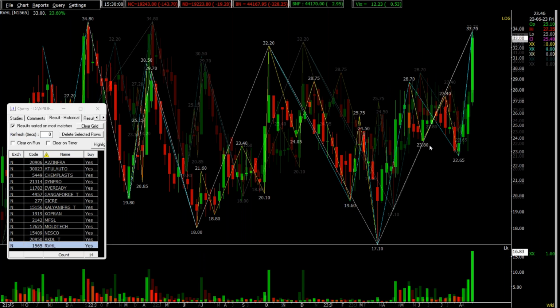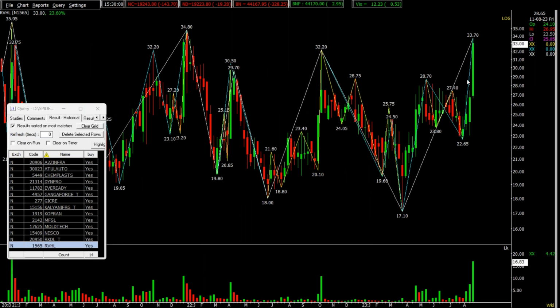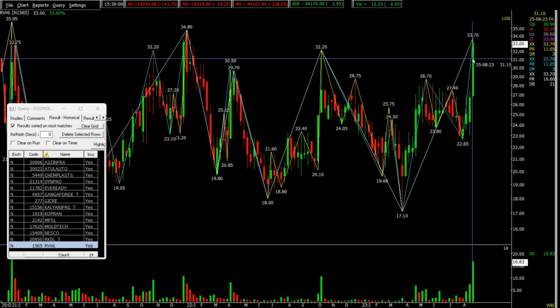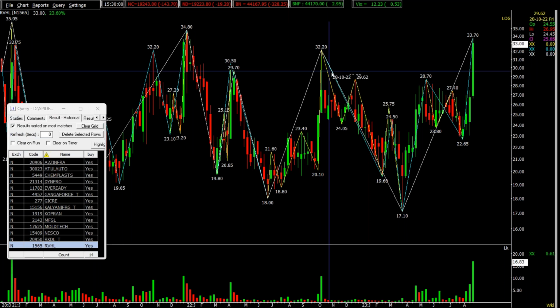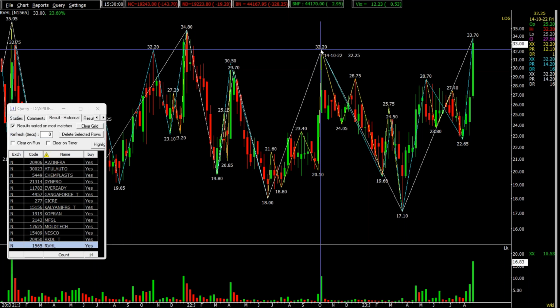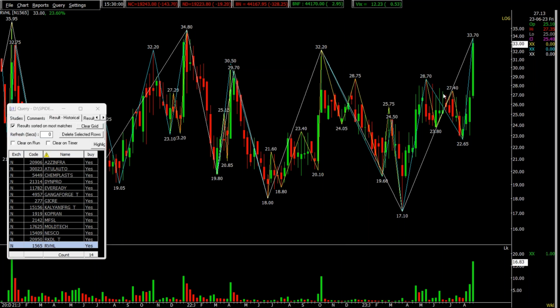So what you can see over here is that in the current week, it is giving us a breakout of the strongest swing top, which is made over here. You can see the white line, the yellow line, and the blue line are all three over here, and in the current week we got a closing above this. So this is a proper breakout for us. One more thing I can see is that we might get a trend line breakout over here as well for double confirmation. Yes, even a trend line is getting broken over here.